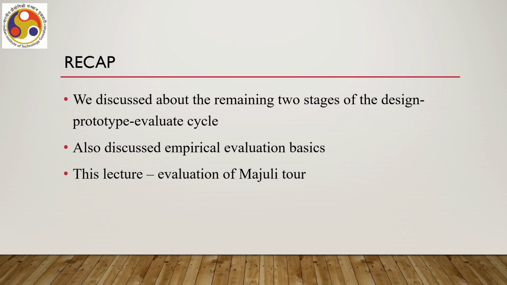So, we have gone through different stages of the empirical evaluation study process, including the research question formulation, then identification of variables, experiment design and finally data analysis and conclusion. So, that was all the theory that we have learned. Let us try to understand this in the context of our case study, so that we can relate the theory to practice. So, in this lecture we are going to talk about the evaluation of the Majuli VR tour that we have taken as a case study.